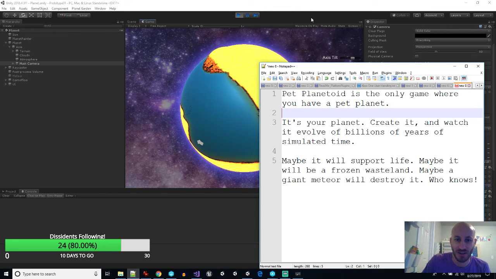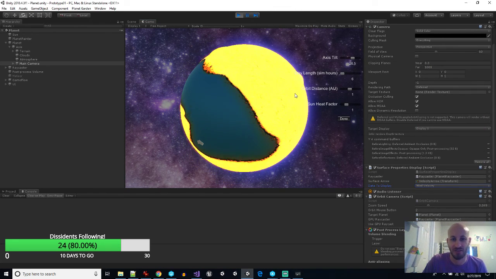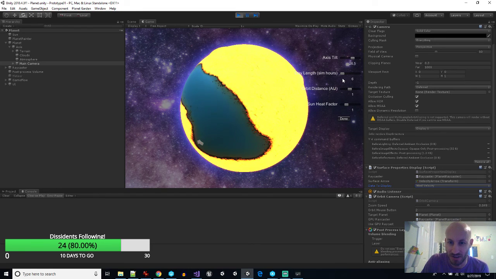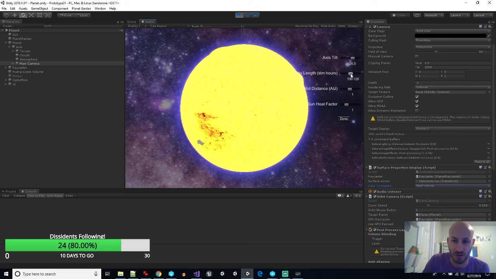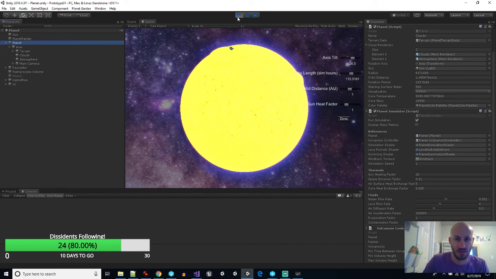Wow. Look at this freaking hot lava planet I created. That's really interesting. All I did was make the day shorter. Interesting. Less time for stuff to cool off. Theoretically also less time to heat up, but that seems to be... Now I have my lemon planet. Oh, and I should turn my volcanism back on.